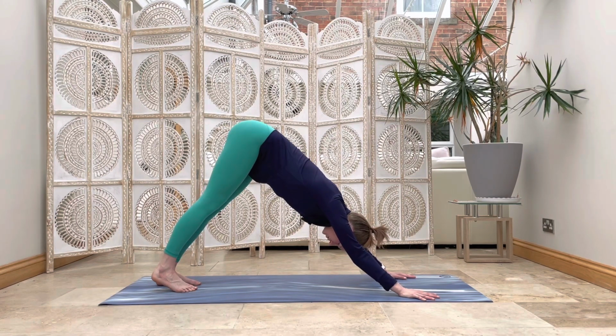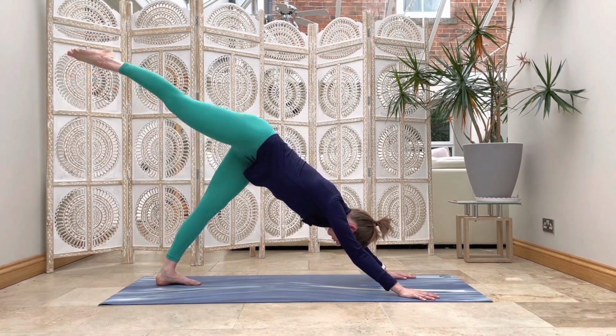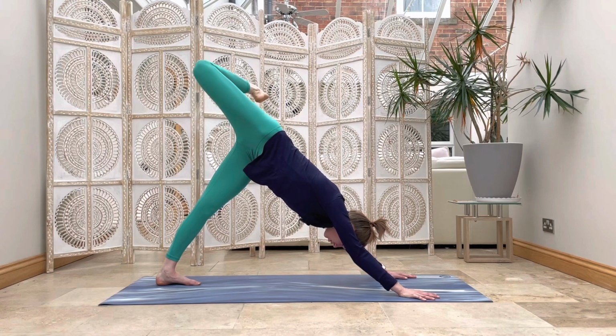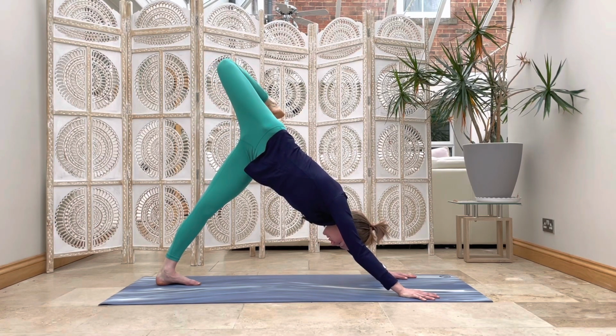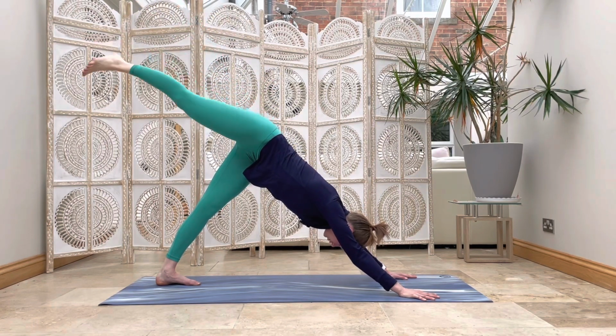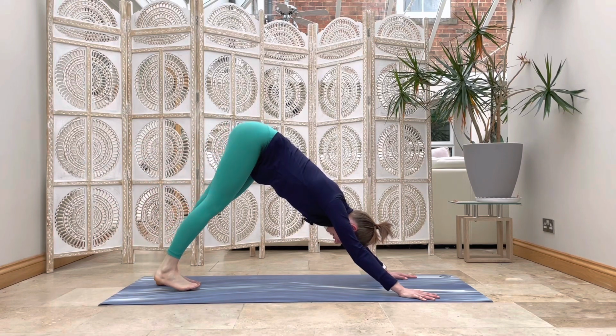From here, as you inhale, reach and lengthen your right leg to the ceiling. Point, flex through your foot, roll through your ankle, bend your knee and open your hip. Inhale to lengthen. And your exhale just drops it back down, coming to our left-hand side.